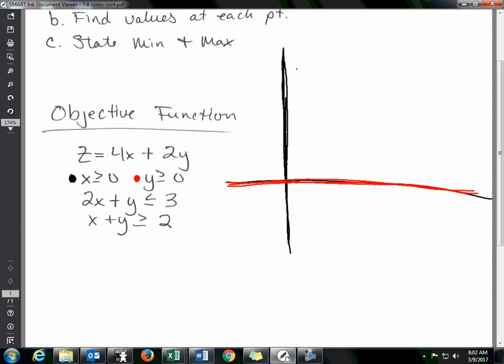So there we go. And then for these next 2, we've got to get them into y equals, the form y equals mx plus b is how we normally graph, right? So I'd move 2x over, so I have y is less than or equal to negative 2x plus 3, right? And I'm going to do that in green. Okay, so remember, you start at 3. 1, 2, 3. Okay, so I just drew some lines. So starting at 3, go down 2, to the right 1, down 2, to the right 1, right? So there, and we'll connect.